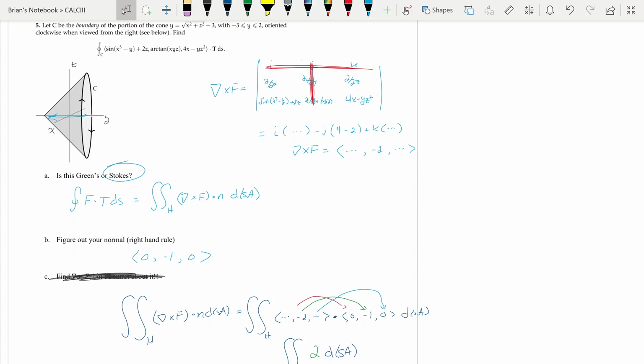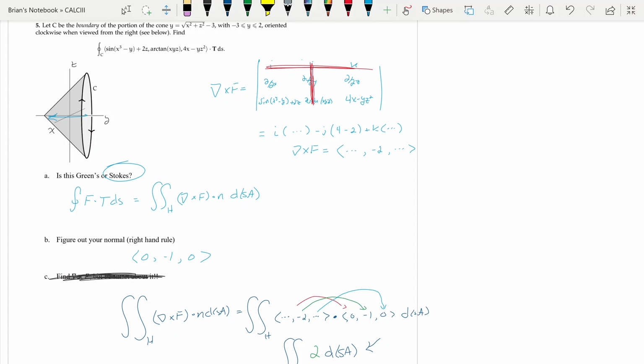All right, so if you got 50 pi, you were correct. And here's why. Let's look at it together. Basically, we want the area of our surface. And our surface is this circle that we're using, right? That's what we're circling about. So if that's our surface, we need to find the area of that surface. So we need to know the radius, and then it's pi r squared, easy.